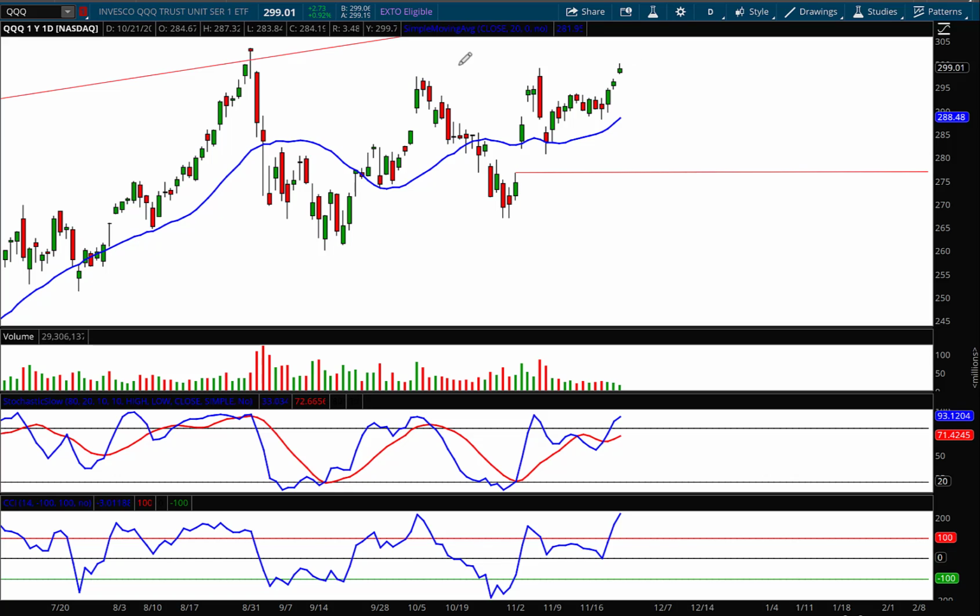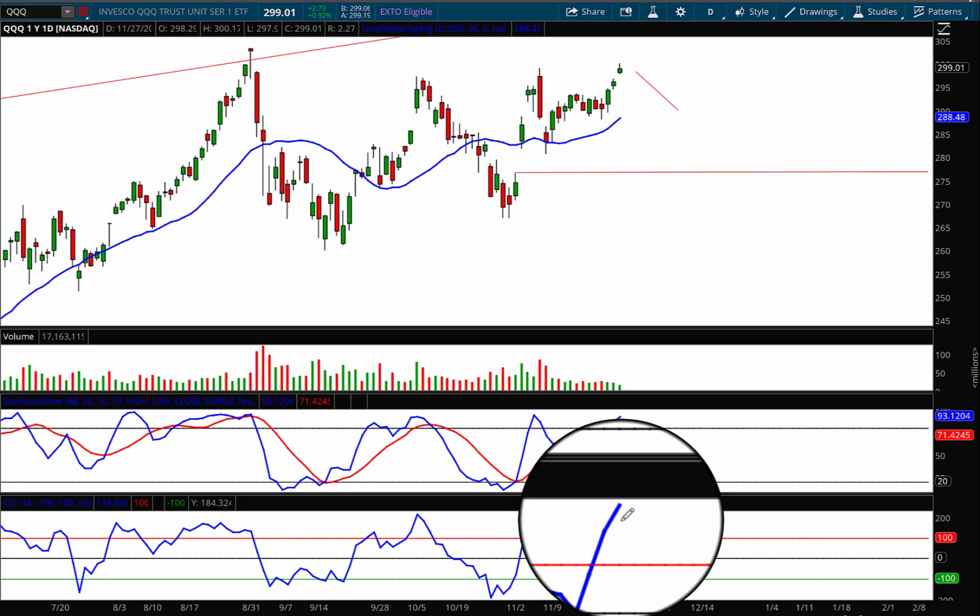This is very close to all this resistance up here. So I'm going to say 2 weeks out, we're probably going to pull back to that moving average to a level of 290.12. Again, look at that CCI. On the daily chart, that is the most overbought it's been all year. And so we're looking for a pullback in the CCI, which could in turn trigger some selling pressure into the market.